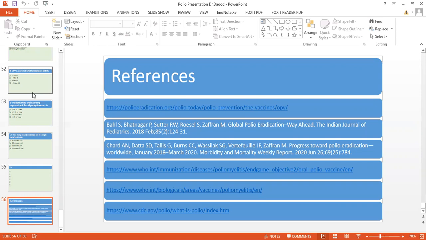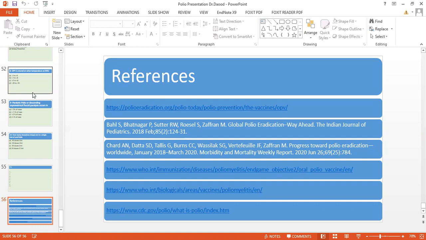So it is really worrisome that even in 2021 we still have cases of poliomyelitis. There are many things that have to be considered while we are dealing with so many cases of polio, and we are very hopeful that in 1 or 2 years we would be able to eradicate polio. But how? The actual question is how.